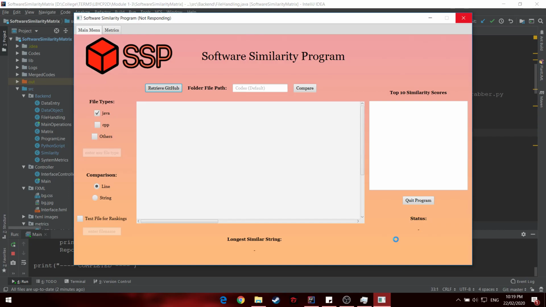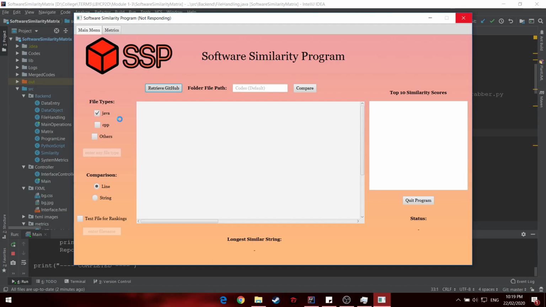The first feature is being able to decide which file types you want your program to consider. So on the left side, if we look over here, we can choose either Java files only, C++ files, or other file types. So if in case we didn't want Java or C++, we could just use Python files. So if we were to click the others checkbox, the text field at the bottom would become visible, and then we can just type in py or p. So we don't include the period when we want file types.